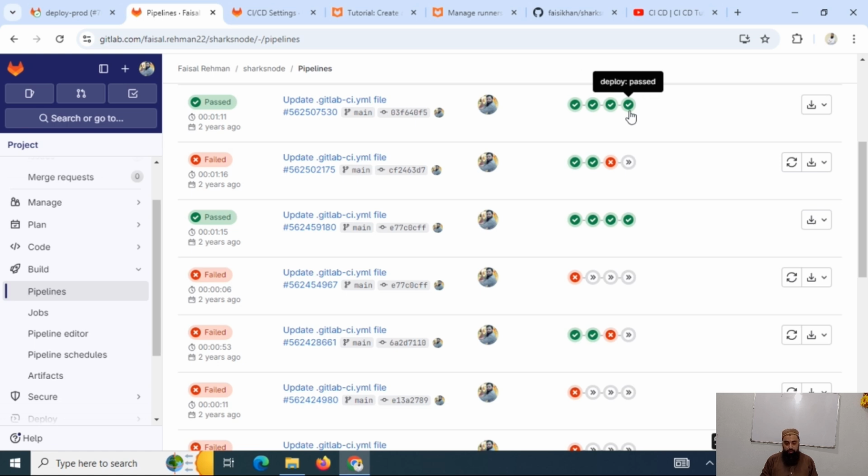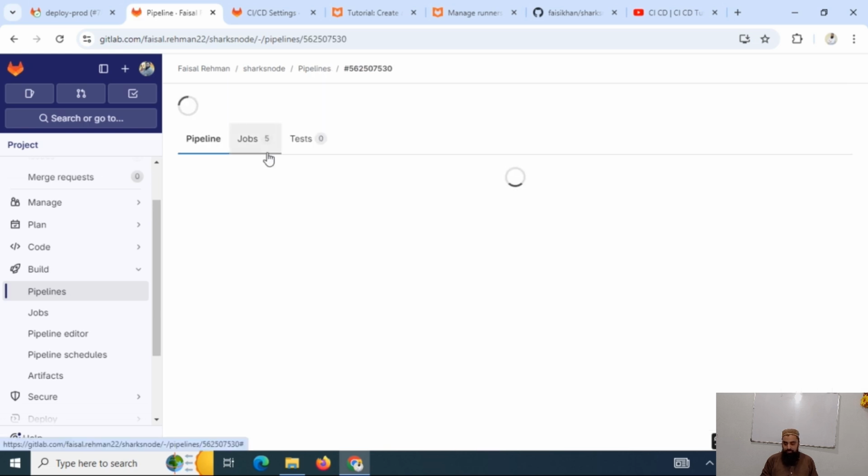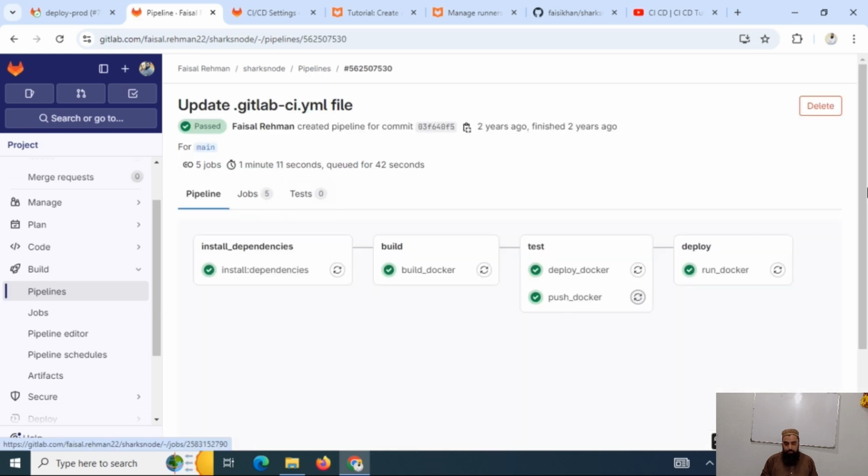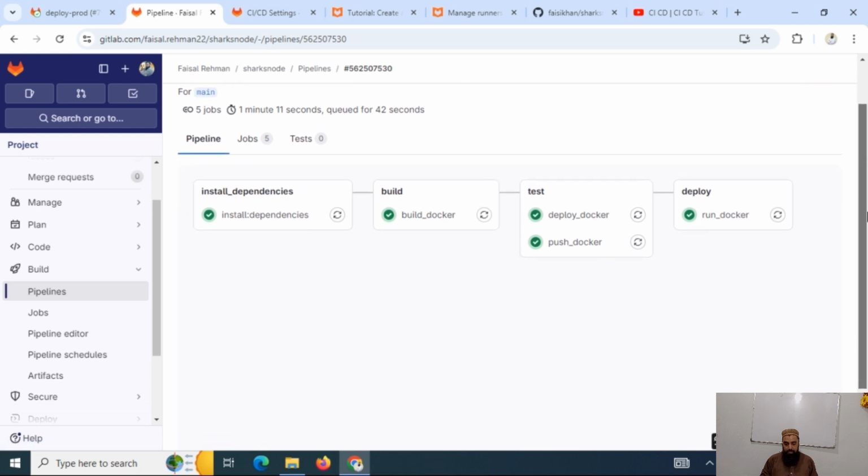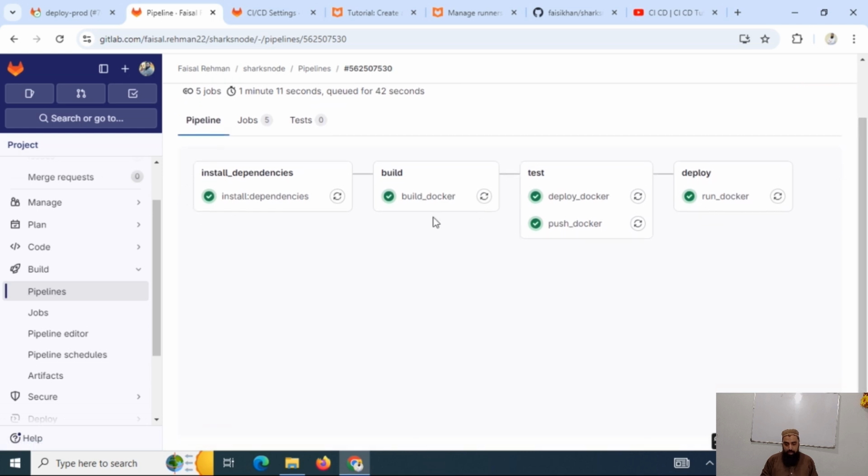was deployed. So if I want to view the full pipeline, I can click on past, and you can see this is our pipeline, and the total time that this pipeline took, and each step was completed successfully until our container was deployed.